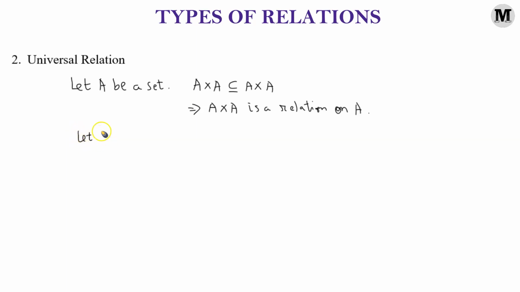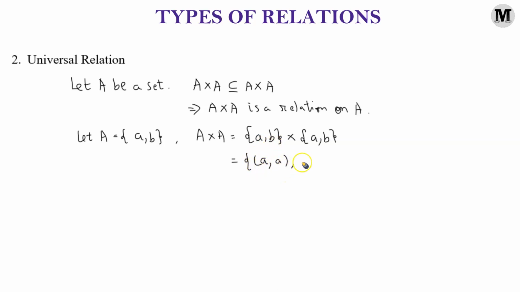Now, we can best understand this with the help of an example. So let us suppose we consider a set A containing two elements a, b. Okay. Now, let's take the Cartesian product of the set A with itself, which means we are taking the set A containing the elements a, b, and we're trying to find its Cartesian product with the same set A, which also contains the elements a, b. Now, this Cartesian product is going to give us 4 ordered pairs, since each of them has got 2 elements. So we get the first ordered pair as (a, a). Next, we have (a, b), followed by (b, a), and then we have (b, b). Fine. So this is the Cartesian product of the set A with itself.